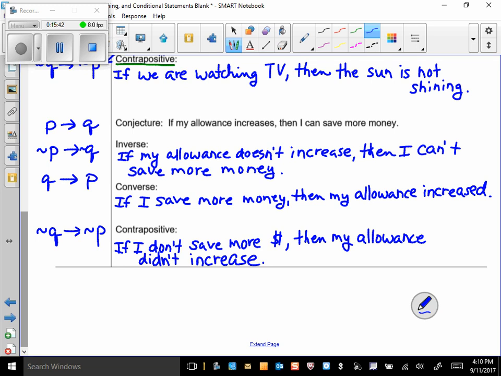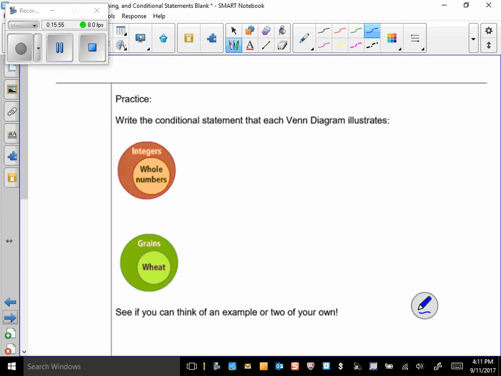Okay, and then finally for the conjecture below, you can see what I came up with there. Check your answer against it and make a note over here or down here somewhere if we need to talk about this in class tomorrow. Okay, and finally, I put up a couple of Venn diagrams, so I want you to pause here and try to do these, and then it says, hey, why don't you think of one or two of your own? So do that, come back and check.